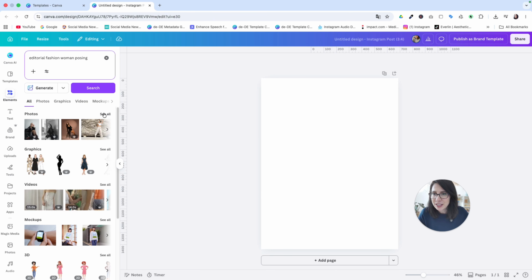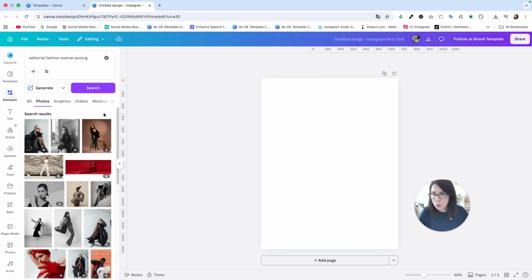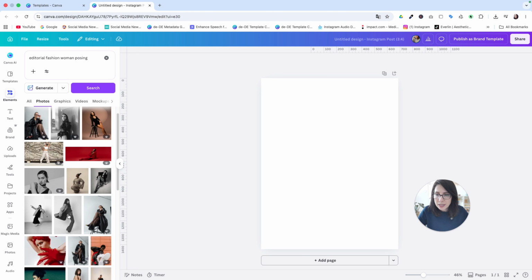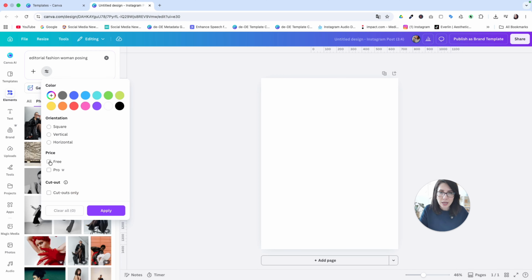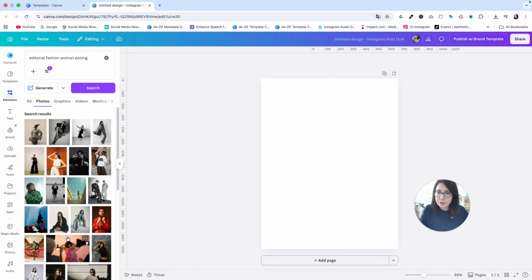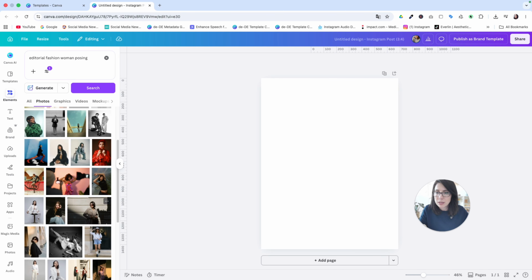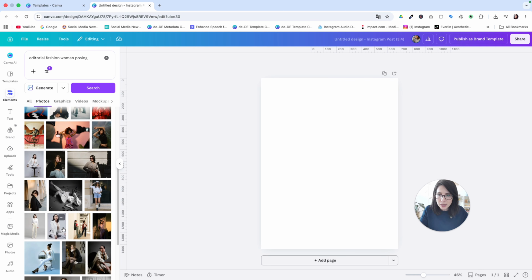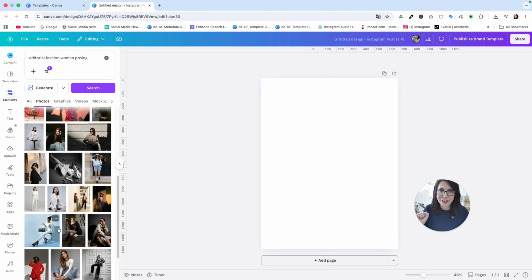ordinary. Here you can go and click see all, and you will find many of them would work already. You need something that could interact with the letters. And here you can see some great images for free. If you want to filter free or pro, you just go here, show filters. And if you don't have Canva Pro, just click on free and apply. And here you'll find what I mean, okay? You'll see many different posing images that you can use for this design.